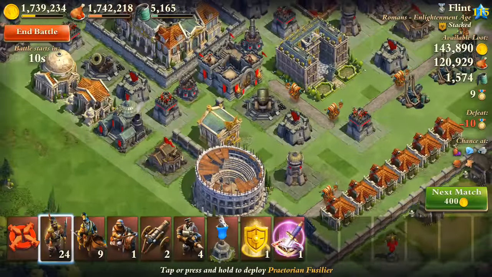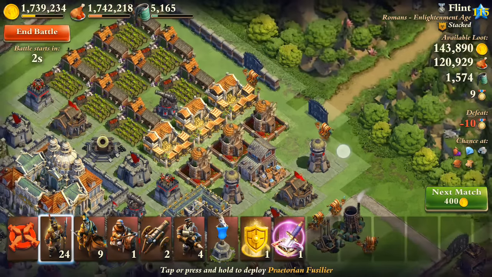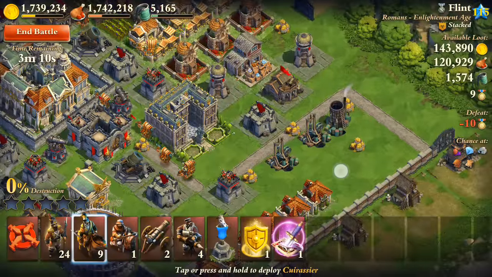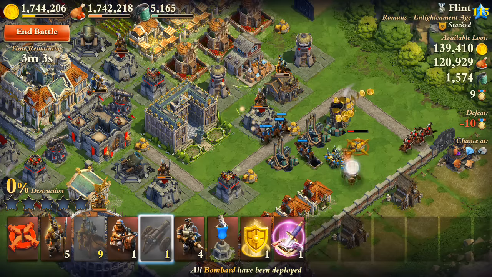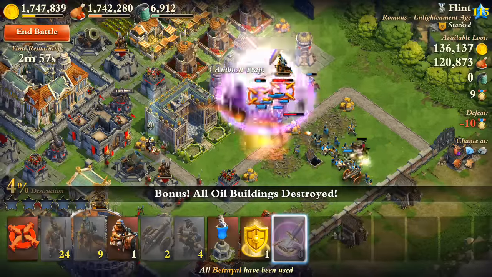Okay, so he does have a stable over here. Maybe I can try to use that to my advantage. He has a stable up here, too. So, let's take it like this. Okay, I'm gonna use my knights, lancers, crusaders over here, and then I'm gonna put everything out. I'm gonna try to use the betrayal on him.